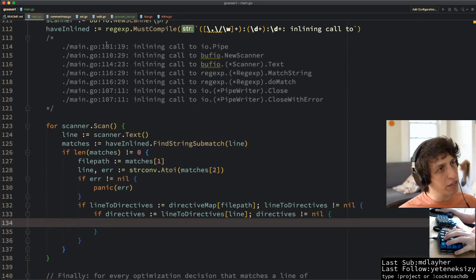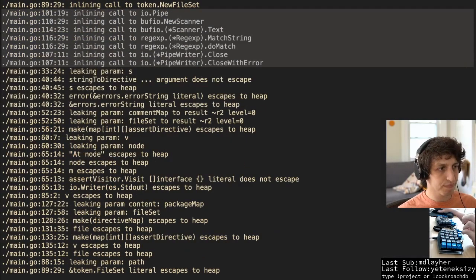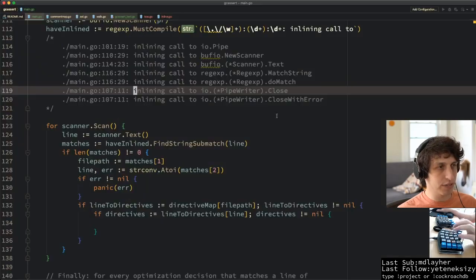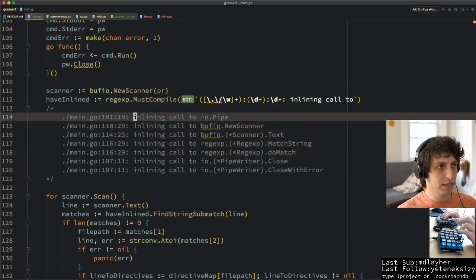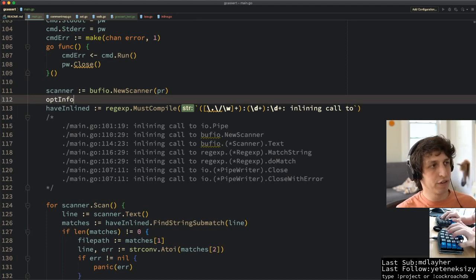it would be ideal if all of these things had the same format. Do they? It kind of seems like they do. This auto-generated one is sketchy, but we can ignore that. So I think what I want to do is do a single outer regex. So this is going to be, I guess it'll be the opt info regex.